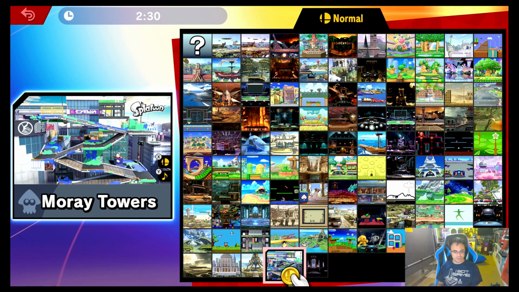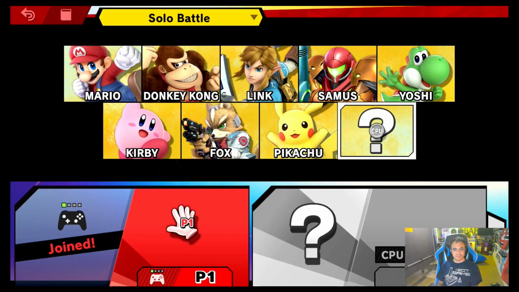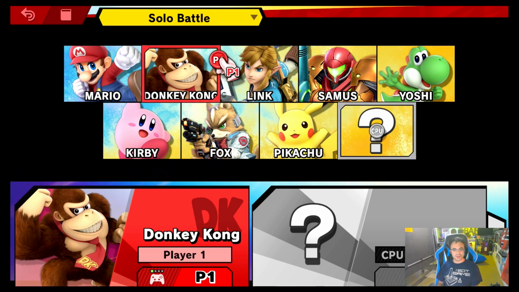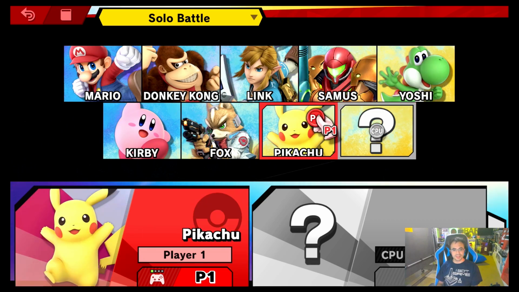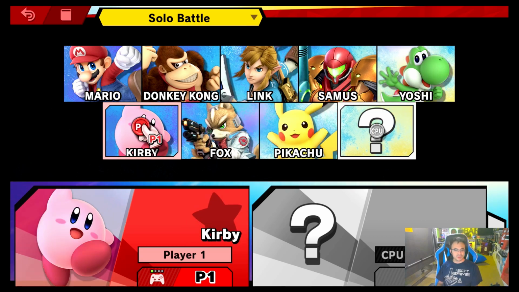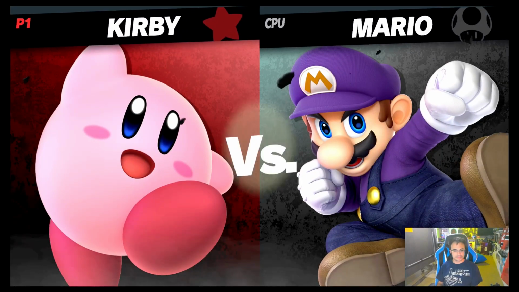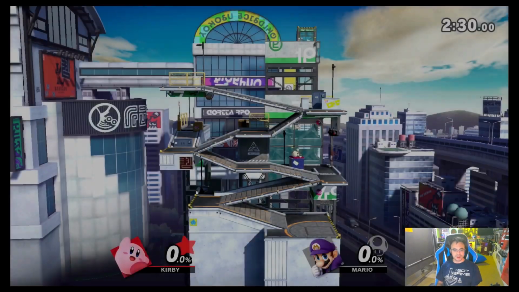We are going to start off by showing the Splatoon level here. Now, like I said, we just started this game, so we haven't unlocked any characters yet. This is the starting roster, so you guys see exactly what it's like when you get this game. So, I'm going to start with my main person, Kirby, which is who I used to play with, just to give you guys an idea of what this is like. So, we are playing against Mario here.